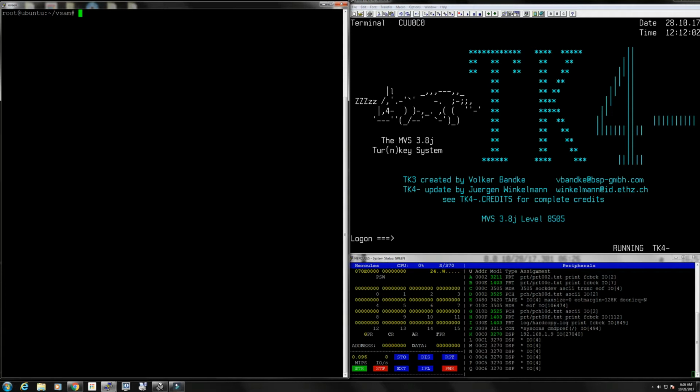So both use VSAM very extensively, and funny enough, even when people say, well, but nowadays people really use DB2 on the mainframe, or even Oracle or something like that, or no, we use IMS DC, DL/1. Well, all those databases use VSAM as the underlying file system. So the way we have to think of VSAM is it's not really a database, although it can be used, of course, as a database.